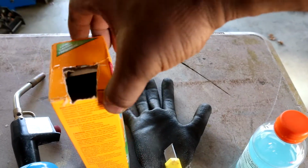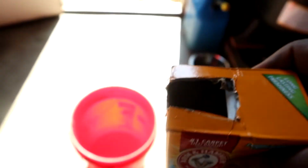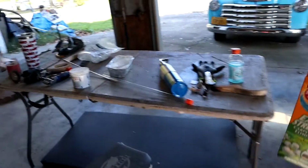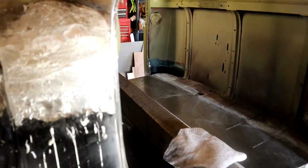Alright, so now I'm going to show you guys where the baking soda comes in handy. Get you a bucket of warm water. I'll pour probably about half of that in there. Alright, and you want to just stir it, mix it up. And what this does here is that you have to go ahead and neutralize the acid that's in the lead there.